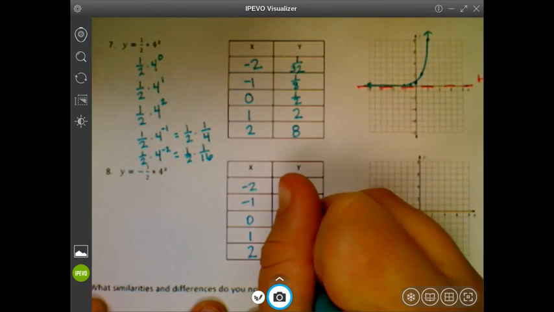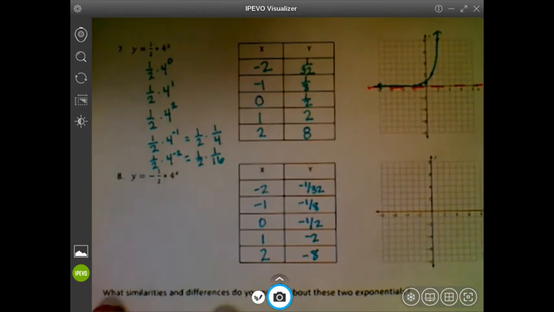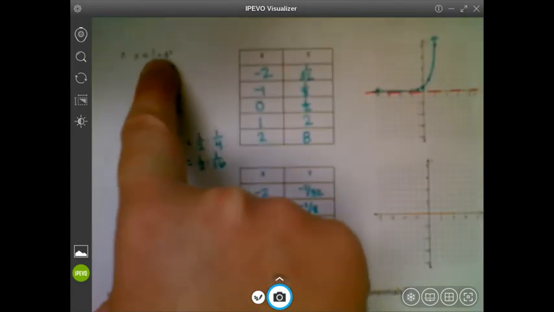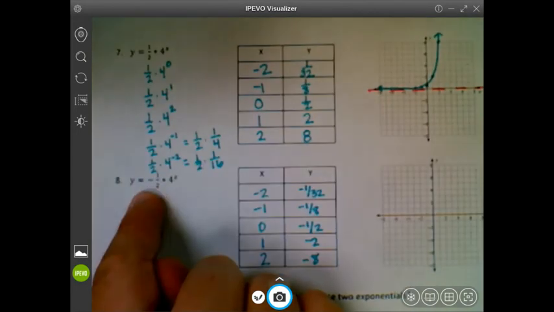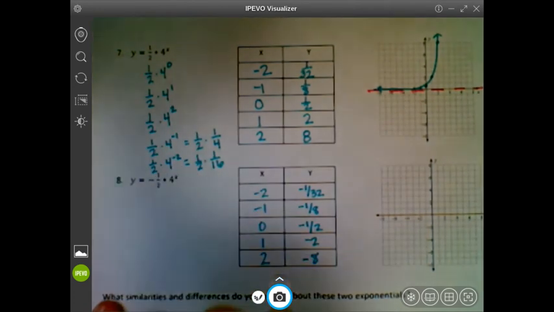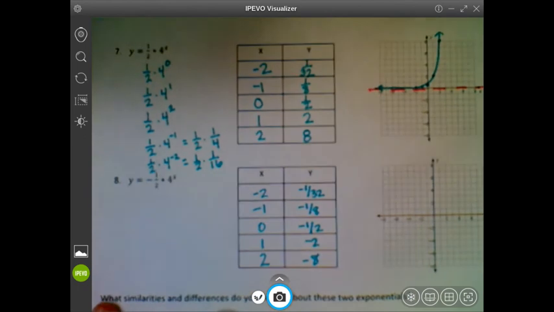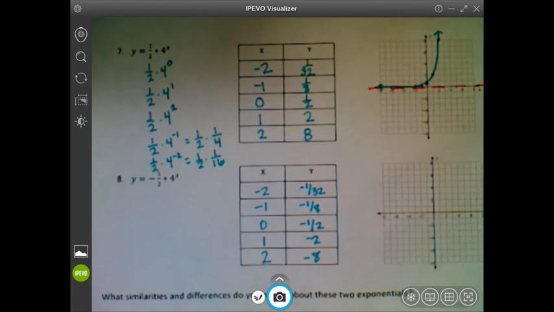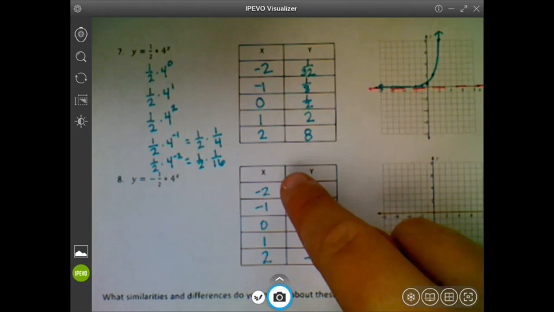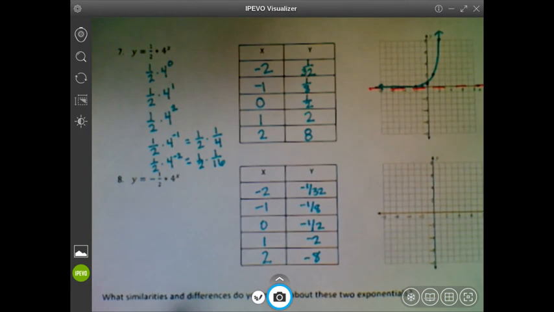All right, if you tried it on your own, you might have realized that the only difference here from the one that we just did is the fact that it's a negative 1/2. So all these calculations are all the same, except that they are now all negatives. Because timesing by 1/2 versus timesing by negative 1/2, it gives the same value, but just a different sign. So these were all the same numbers as we had here. Only difference is they're all negatives.